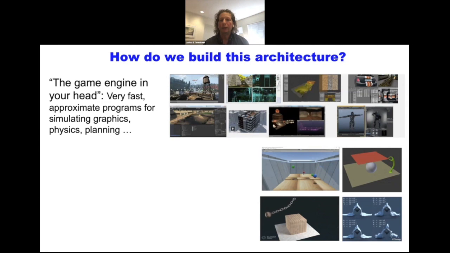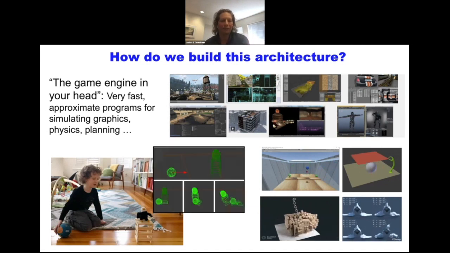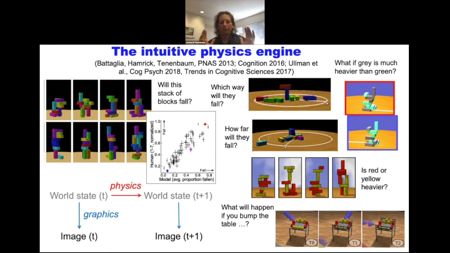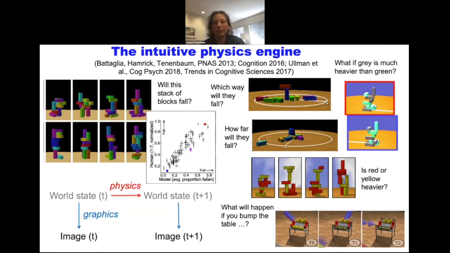These are not just powerful tools for video games, and they're also not just powerful training grounds for AI — where many in robotics and computer vision use simulators to train a neural network for sim-to-real transfer. The idea here is that the game engine is actually in your head — it's the mental simulator. When a kid sees a set of blocks and a toy on top and formulates a plan to knock them over with a ball, what he's doing in his head is running a simulation to evaluate what might happen conditioned on the actions he could take.